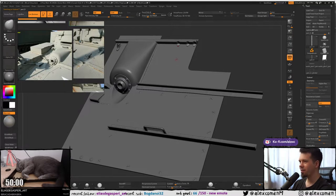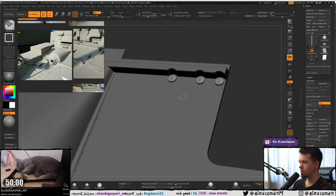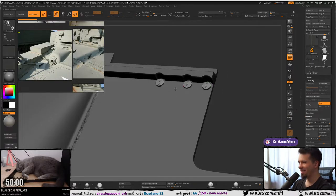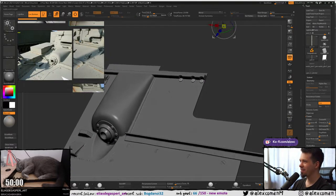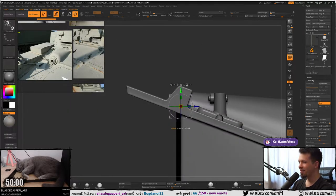I wanted to go in another viewport and I pressed Alt W in ZBrush. Oh? That's a shortcut for Max. Okay, Pepega. You again?